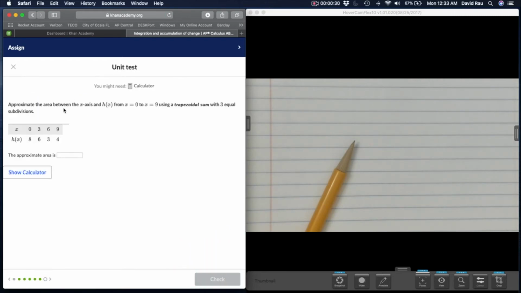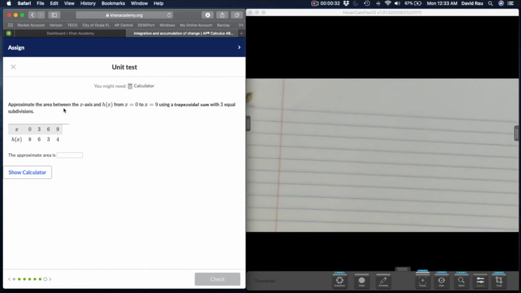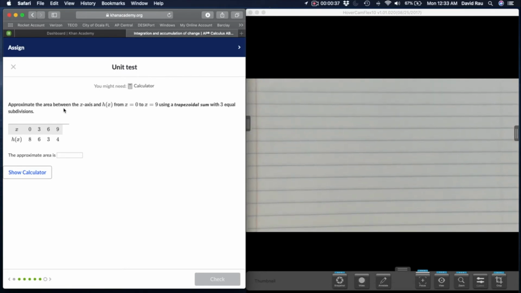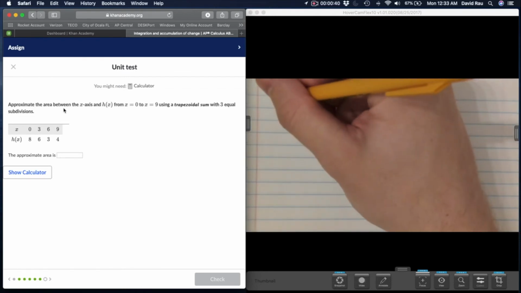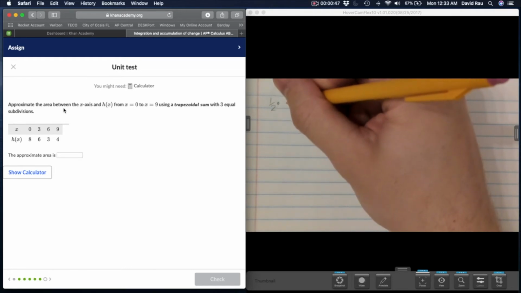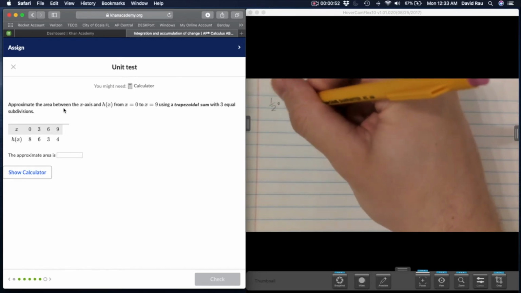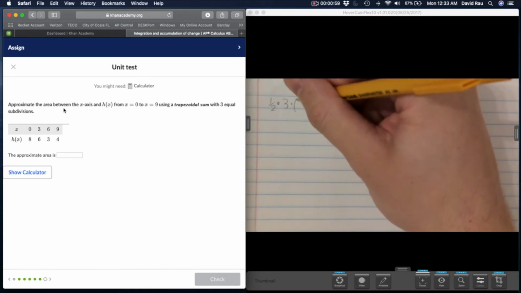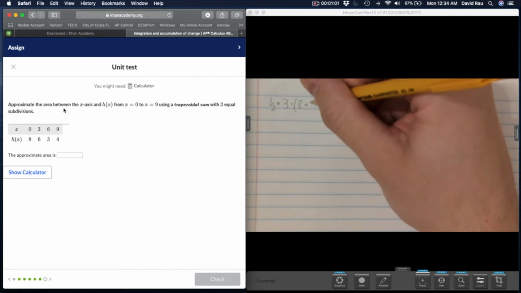All right, now we have to do a trapezoidal sum. There are lots of ways of doing a trapezoidal sum, but I'm going to do it the most basic way. And the most basic way is 1/2 times the gap in x, how far it moved, your step length, and those are always in terms of x, and the step length here is 3. You go from 0 to 3. And then that's 1/2 times the height, and a trapezoid is then base 1 plus base 2.